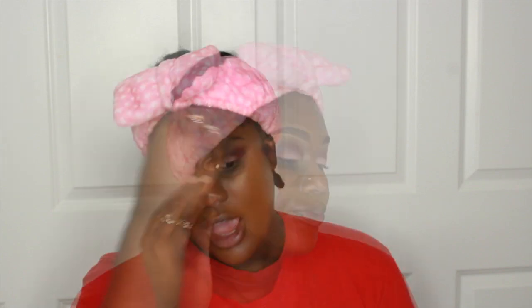The consistency, I could tell right off the bat, is very much lighter than the Fit Me Poreless. It's definitely lighter. Oof, it is looking very orange on camera. I actually gotta go outside. I actually gotta go to work. People actually gotta see me.